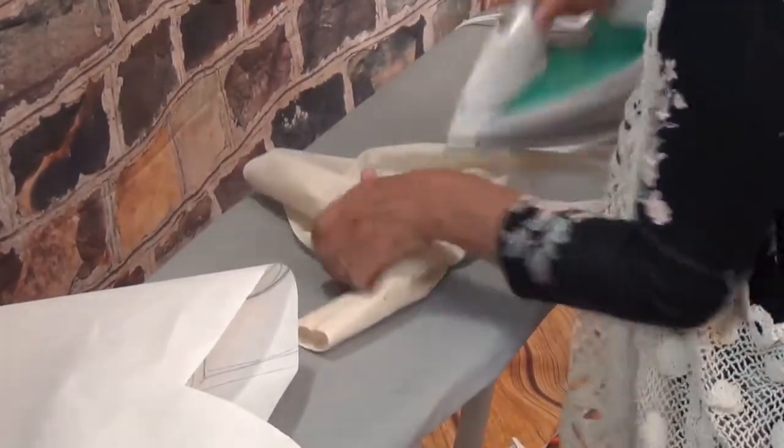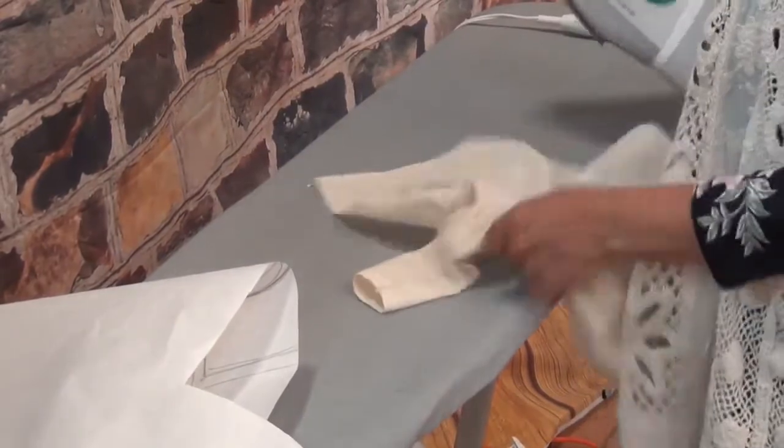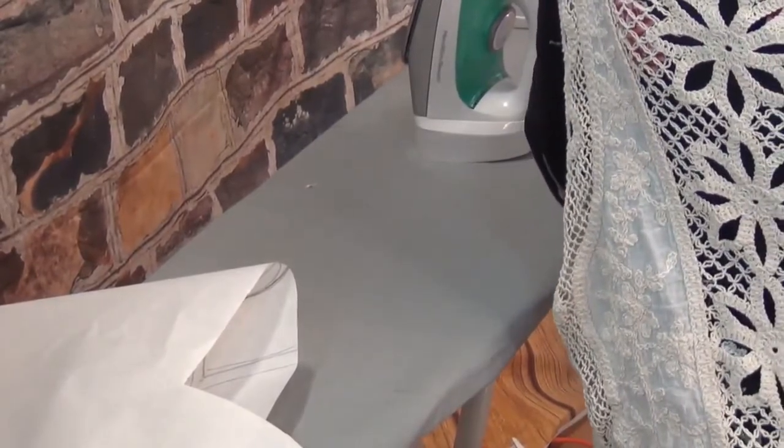We are going to sculpt the shoes. And that will probably take, sculpting the shoes will probably take the whole time.